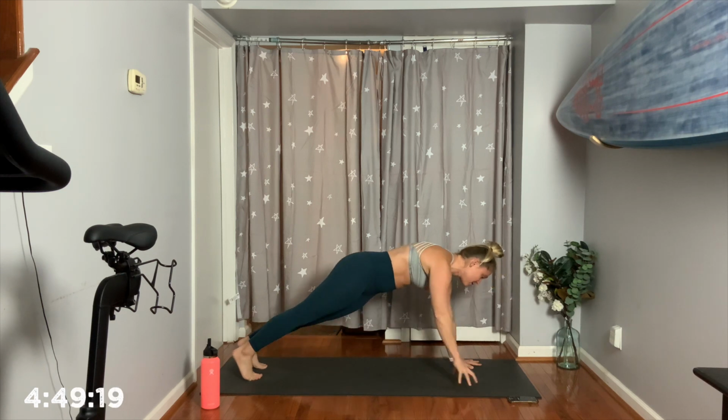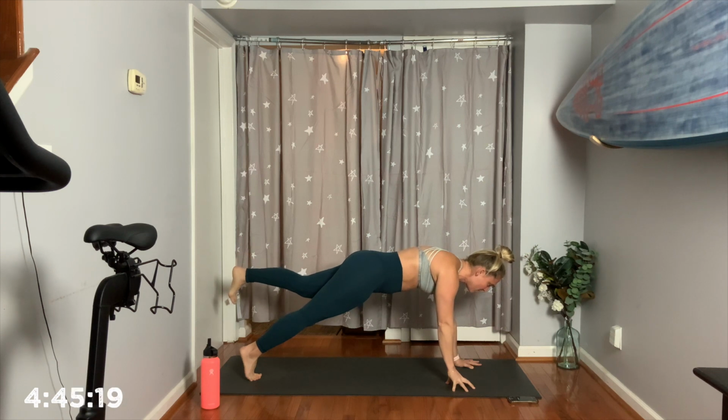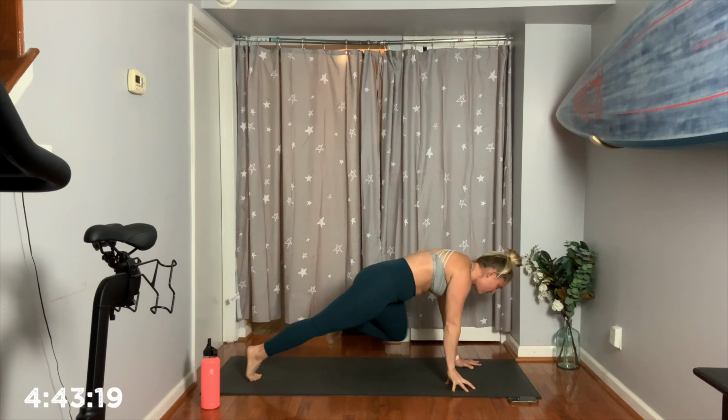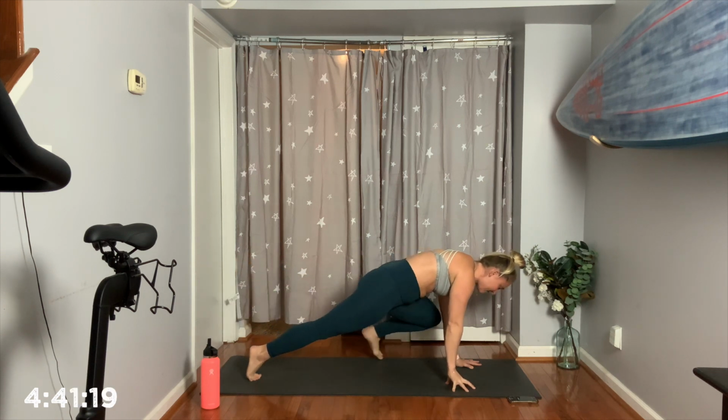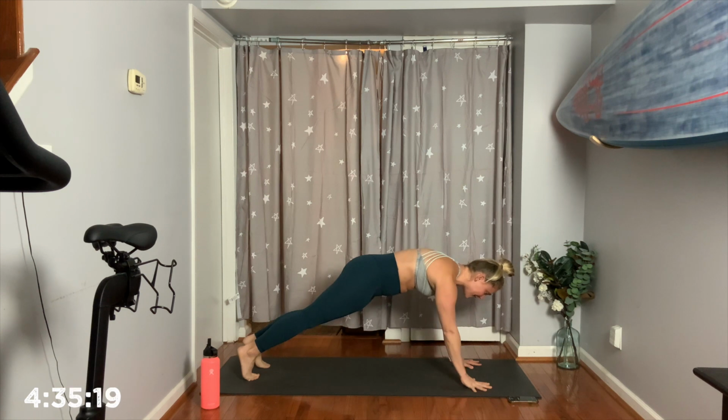Okay, come to the fingertips on the right, and now lift the left leg. Good, pull the left knee, the left elbow, slide it back. Left knee, left elbow, slide it back. Two more, left knee, left elbow. Good, slide it back. Exhale, right hand flat.